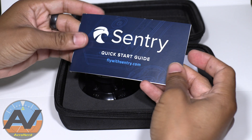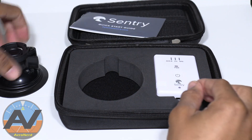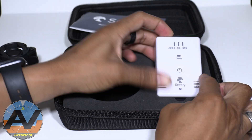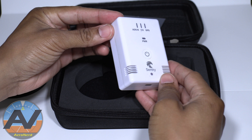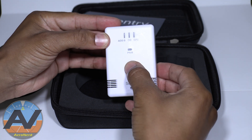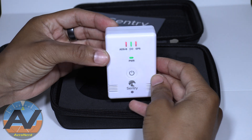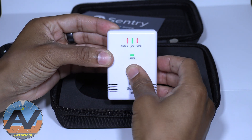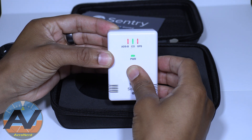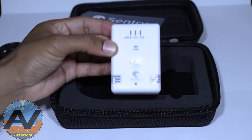All the features and settings you can easily access in the ForeFlight app on your iPad or on your phone. It comes with a RAM suction mount which easily applies to the window. Now if you have one of those curved canopy glasses, it can still attach itself fairly easily. I've flown a Sport Cruiser where the canopy is a little bit curved and I had no problem with it.